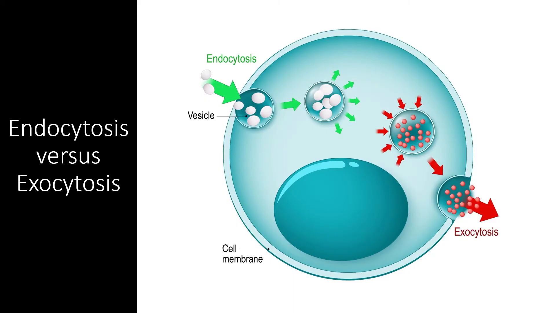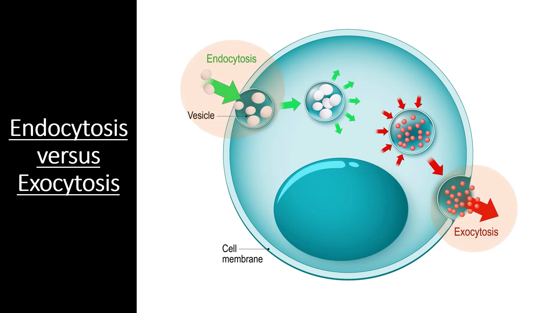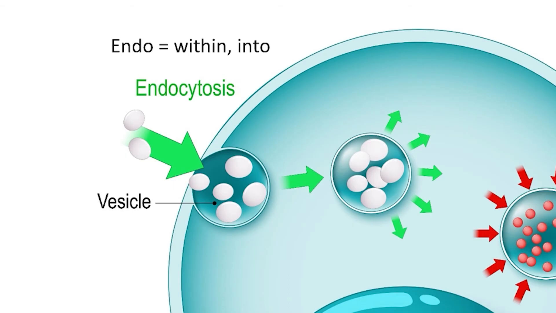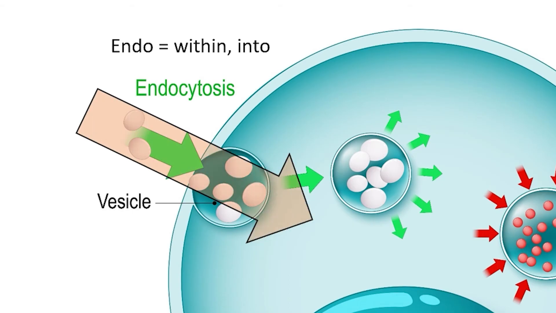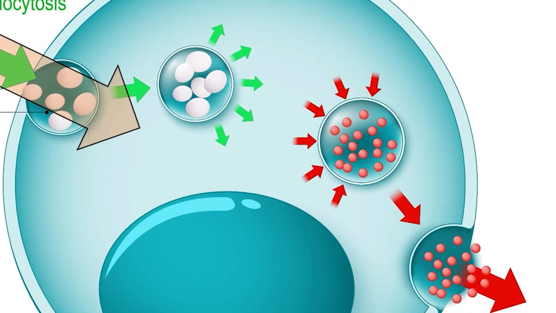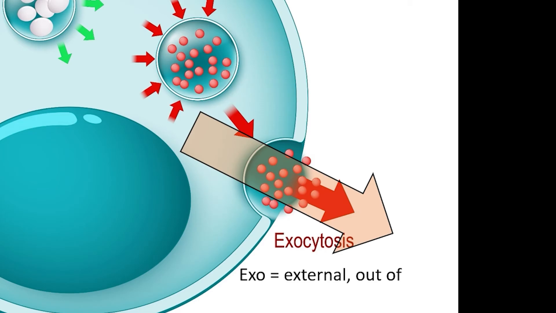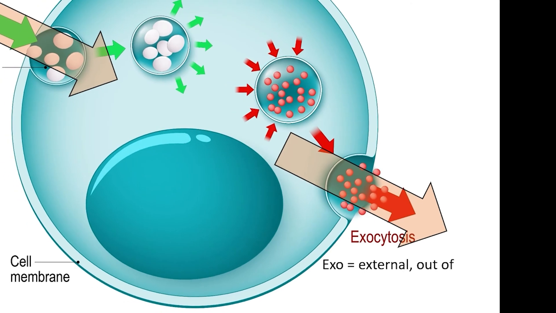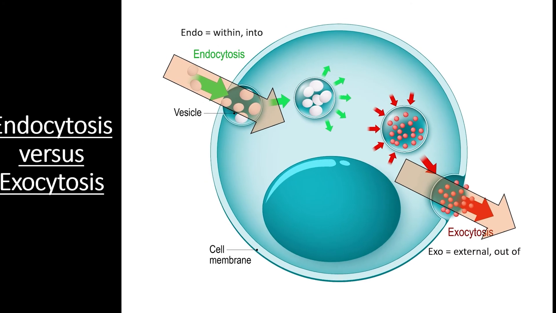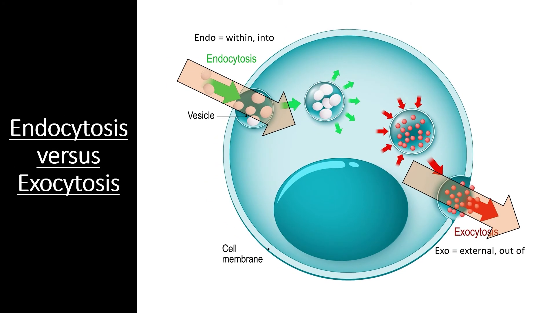Next up, let's look at some forms of membrane transport that are on a much larger scale than individual membrane proteins. Endocytosis and exocytosis are how the cell can import or export large amounts of material at the same time using large folds of the plasma membrane. The difference is simple to remember if you break down the words: endo means within or into, and cytosis refers to cells, so endocytosis means into the cell. Cells use endocytosis to take in large molecules, create food vesicles, and even eat smaller cells. Exo means external or out of, so exocytosis means out of the cell — cells use exocytosis to dump entire vesicles into the external environment. Endocytosis and exocytosis are both forms of active transport because it takes a lot of energy to form vesicles and move them around the cell using the cytoskeleton.